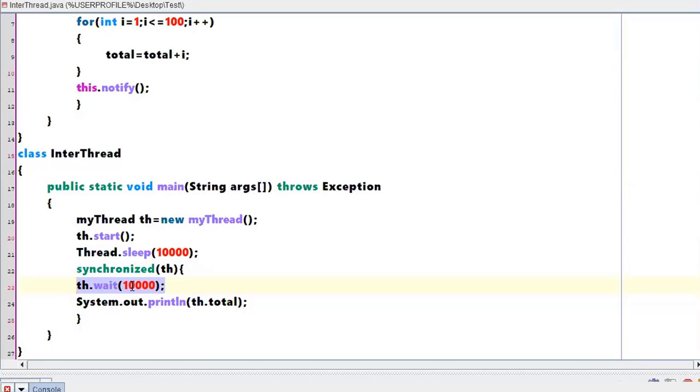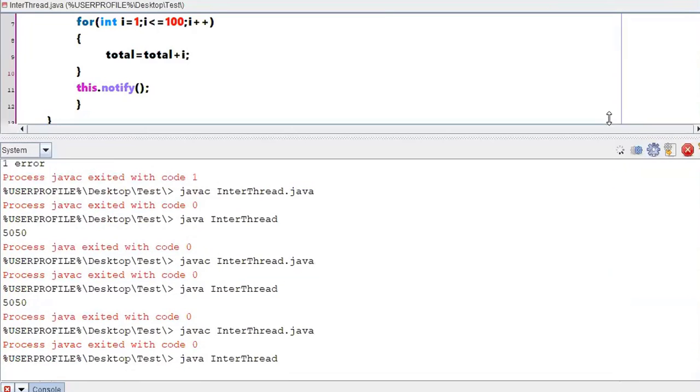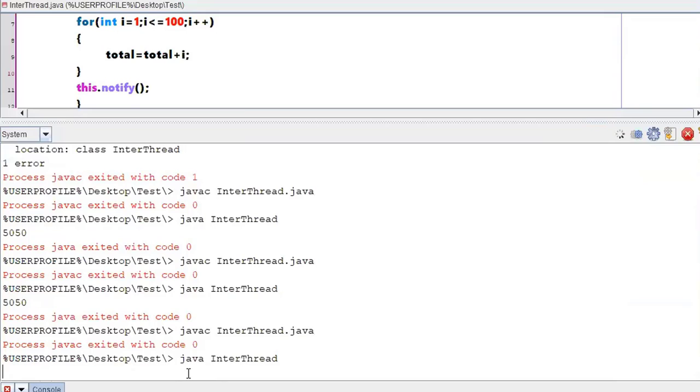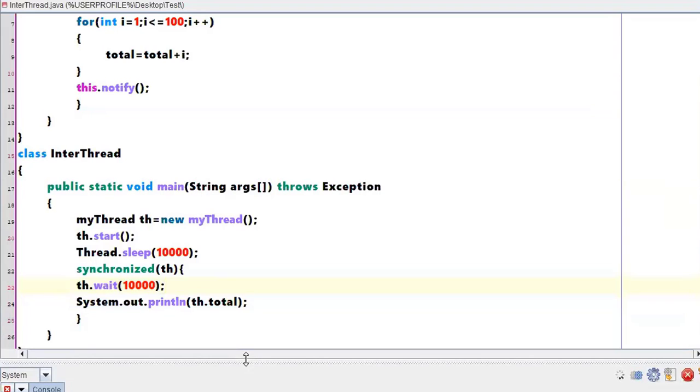So what was the problem? If I was not giving any value, there might be a chance that it would wait for a longer time. See, still now it is waiting. It is showing one task. That means it is still waiting. It will never get a notification. It will be in a waiting state itself. So to avoid those kinds of circumstances, you can give a value for the wait explicitly, saying this is the time period for which you have to wait. Hope things are clear. Any questions?